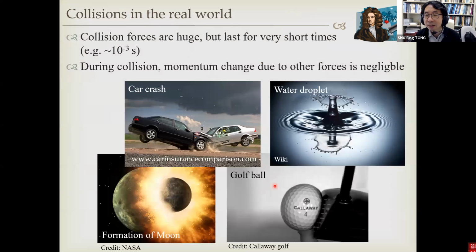Now let's say a little bit about collision. What is so special about collision? Why do we distinguish collision from all other interactions? Now, when you learned Newton's second law for the first time, you may have learned the nature of force, right? You may have learned contact force, right? When you push an object or pull an object, the high school physics teacher tells you that is a contact force, right?